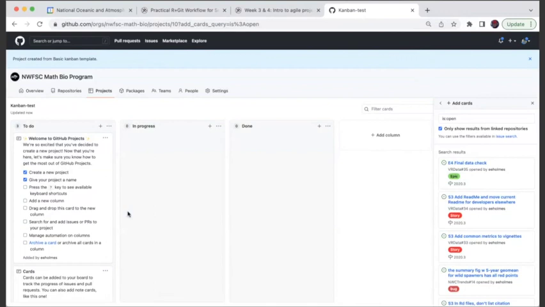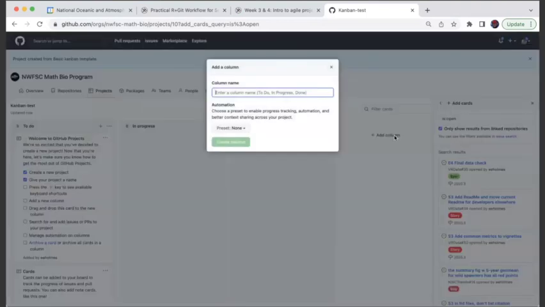So there we go. There's our Kanban board. We have our to-do, we have our in progress, and we have our done. I want to add a backlog. So our backlog is all the millions of things that we have to do, but we need to be organized here. So it's really important to sort of prune that down and decide, okay, at this point in time, which are the ones that we are actually going to choose from all the ones that we have. So it's really common to add a backlog.